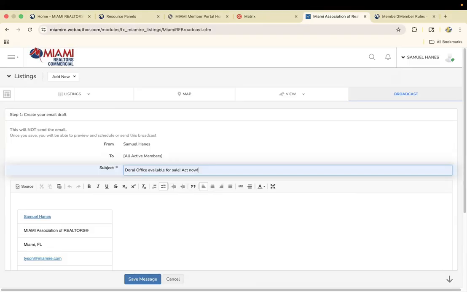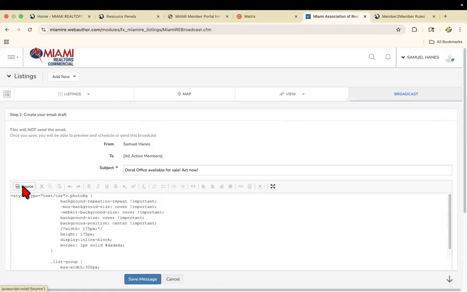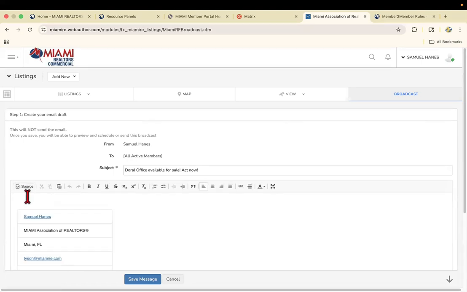And then from there, if you want, for example, maybe you have an email blast, a campaign system that you already use, you can enter HTML code. So if you've already created a draft of an email and you have the email template and you have the HTML code, you do have the ability to click on source and then copy paste the HTML code, and then you can have it automatically format. If you don't, you do have the ability to automatically start from scratch in order to create that advertisement.